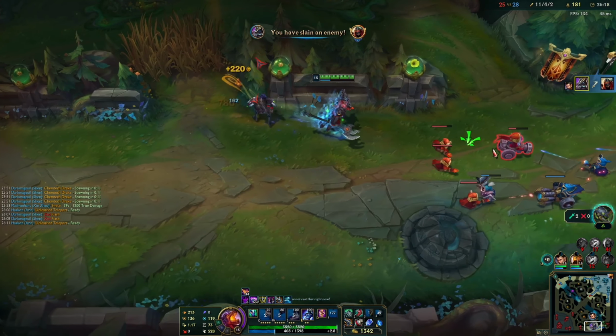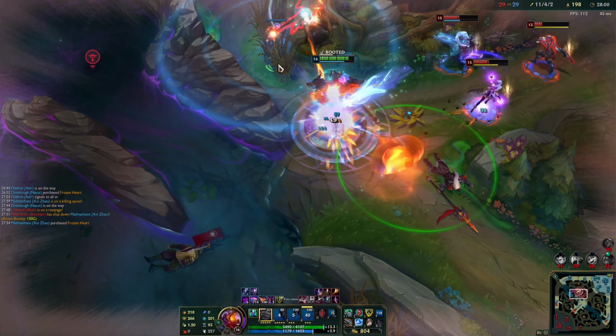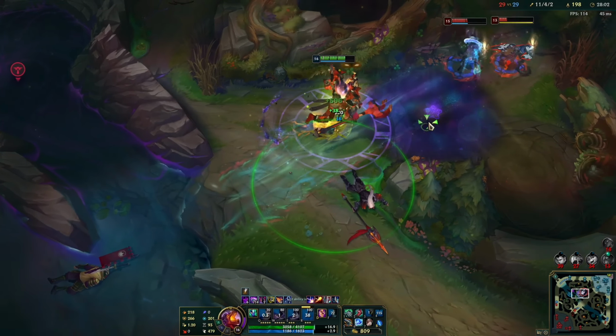This is a passive. Nasus drains his foe's spiritual energy, giving him a natural 11, 16, 21% lifesteal. This amount increases every 6 levels.